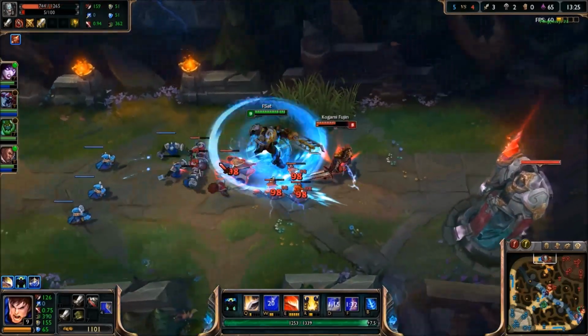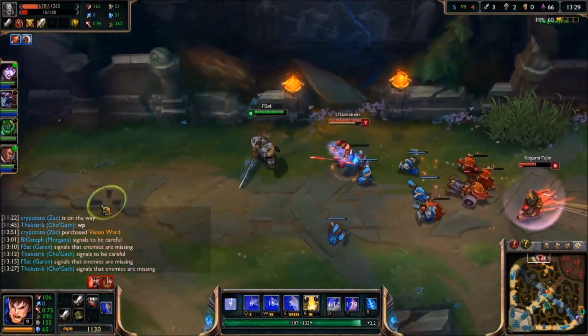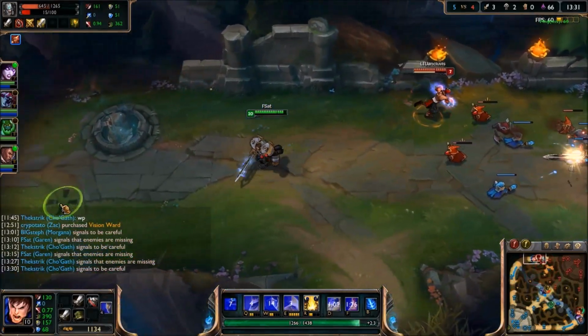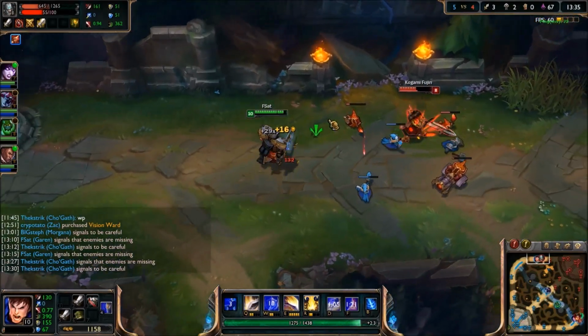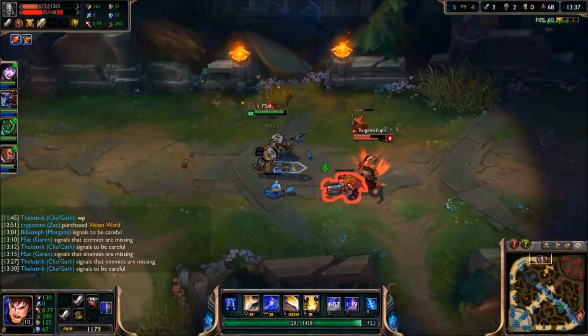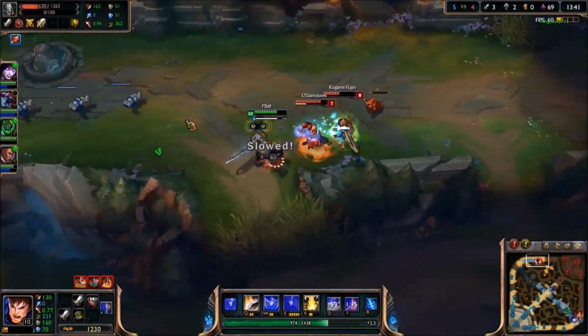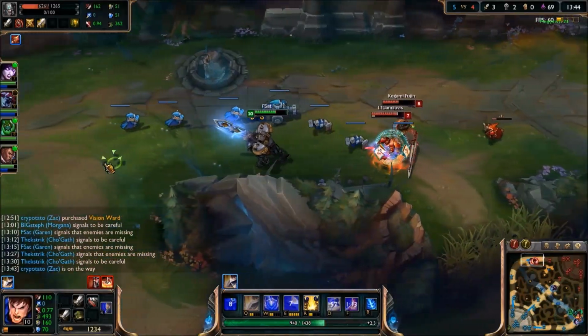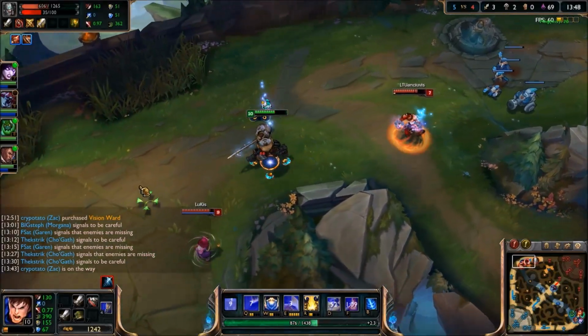That's what I'm saying. Many people know that Tryndamere ends up outscaling Garen, but in the early game, you need to win. So in the early game, in the real beginning of the laning phase, it is alright to play defensively.